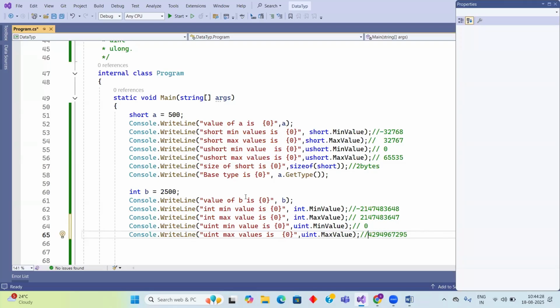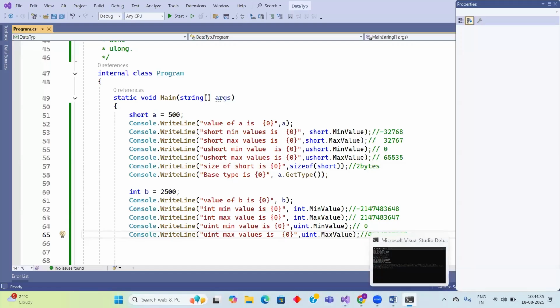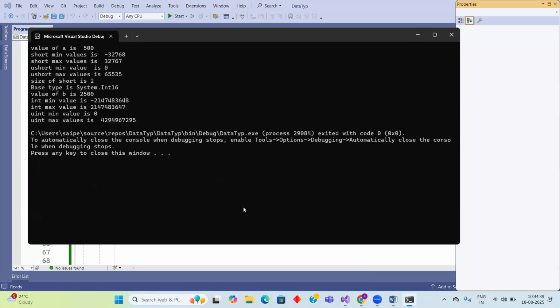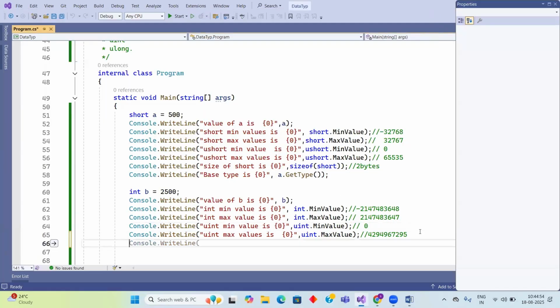Correct. You need to observe now. Why? Because we have just counted it. We will see. If you are not getting it, the only thing is that we need to change the value. Mostly it should be somewhere around 4 to 9. 4294967295. Perfect. So when will we go for integer? What is the size of int?